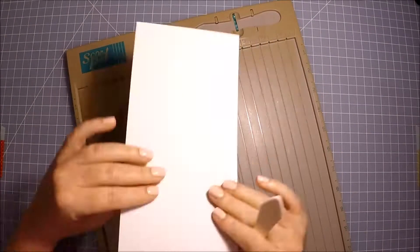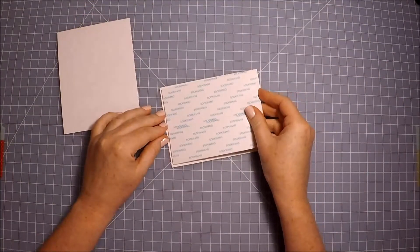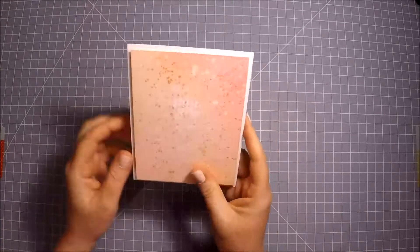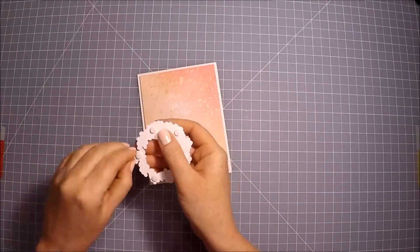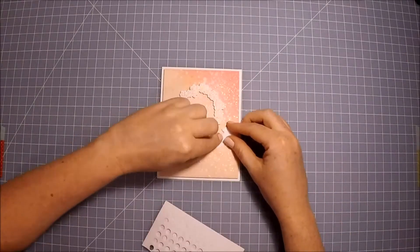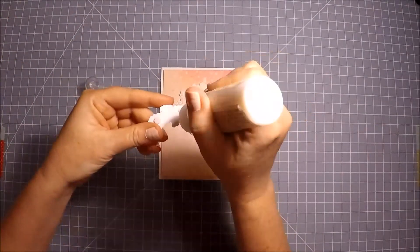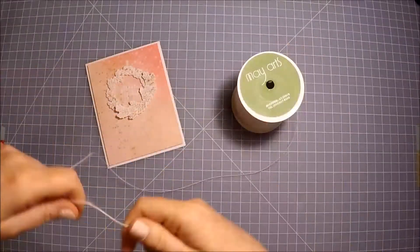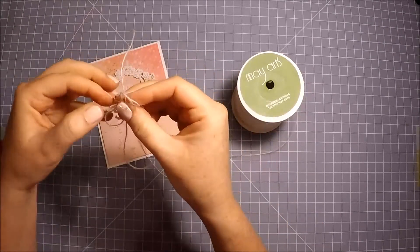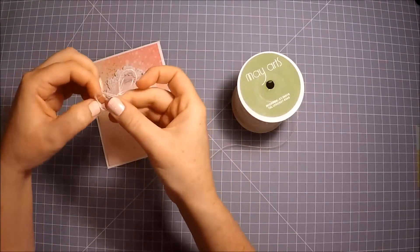After that it was time to start putting the card together. I folded my card from white cardstock and then proceeded to adhere the ink blended background to the card with a piece of foam adhesive — I make these on my own with white foam and white sport tape. I had already put foam dots on the back of the wreath, and then I just put the wreath around the sentiment and added the two smaller layers with some foam dots as well. I only put the foam dots on the outside of the wreath layers and used regular adhesive in the middle so it would not be dimensional. Then I proceeded to tie a double bow from May Arts Ivory Twine. There isn't really an art to tying a double bow — you just have to fuss with it until it looks the way you want it to.